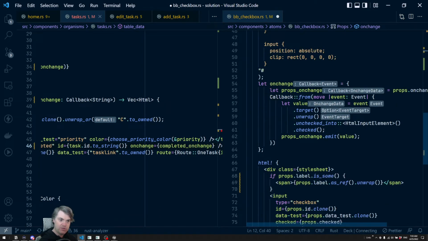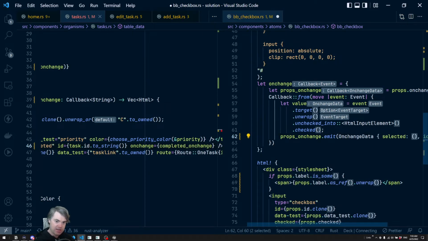And so when you do yours, change data, we're just doing this value, which is a Boolean right now. So now this is going to be an on change data.